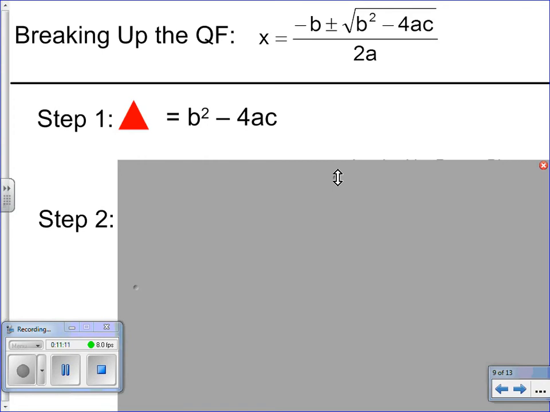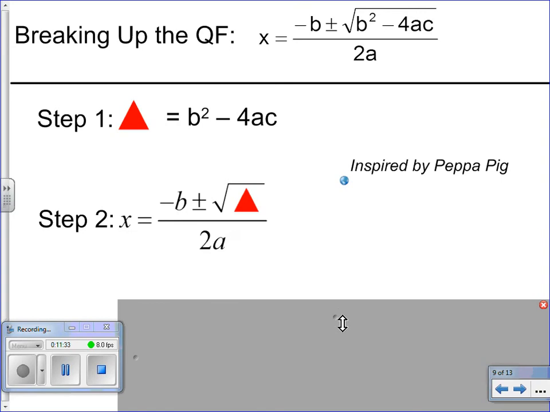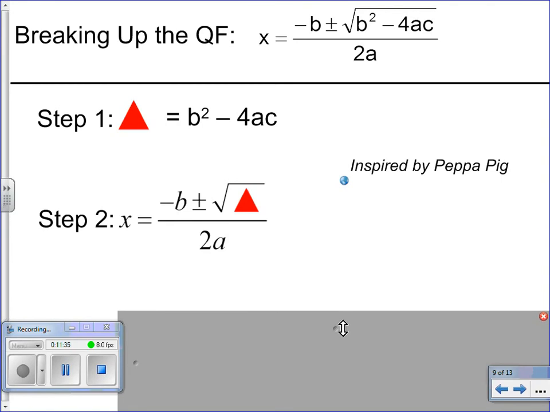So that's step 1. And you guys already know how to do step 1. We just did an example. Identify your A, B, and C and plug them in and see what you get. After this step, you'll know how many and what type of solutions you'll have. You don't usually have to list all of those things if you're trying to solve. But step 2 is then to just plug that in.